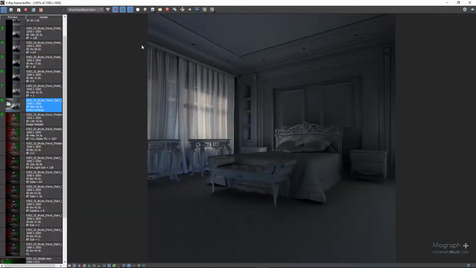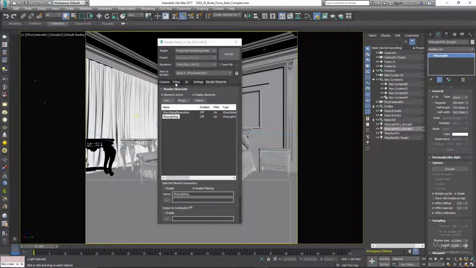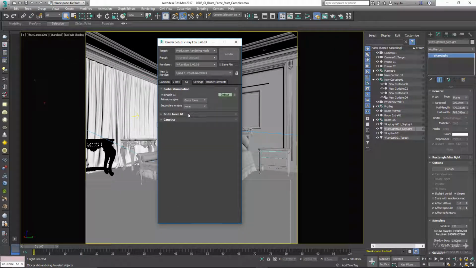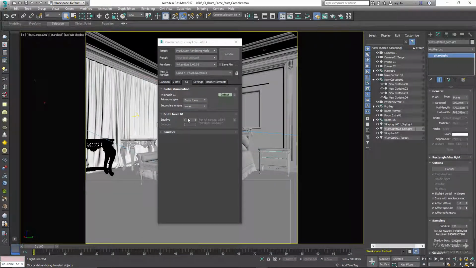Now let's go back to our render settings and make sure min shading rate is 1 and divide shading subdivs is disabled. Increase the noise threshold to 0.1 and enable use local subdivs. And let's render the scene with the subdivs set to 1, 8, 16, 64 and 128, and let's see what we get. To make it easier and quicker, I just render half of the image, because it's really going to take a very huge amount of time to render the scene when we're using a high subdiv number.